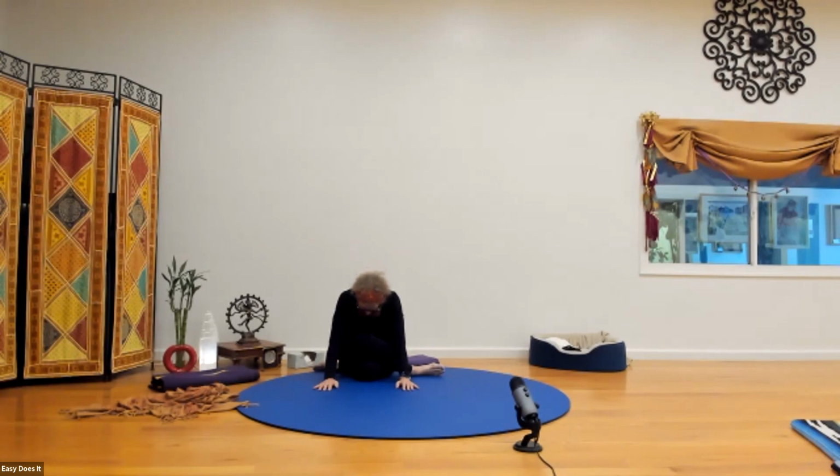solar plexus, heart center, and head down. If you find at any point that something hurts, just come back up. Go to your edge. That's what the edge is. It's that place where you feel fire in the posture, but not pain. Once you have pain, you've gone over the edge and you have to back out.